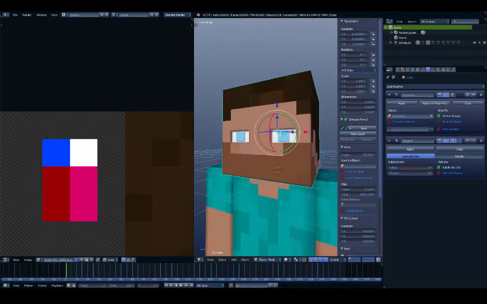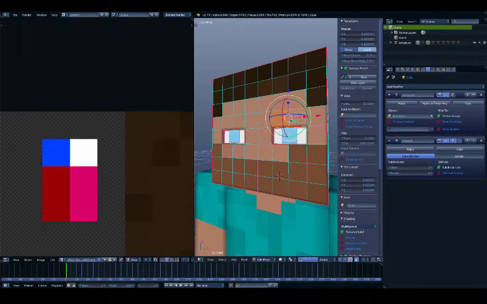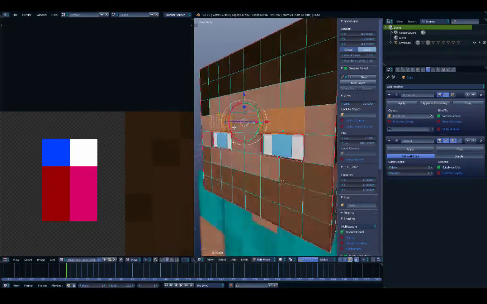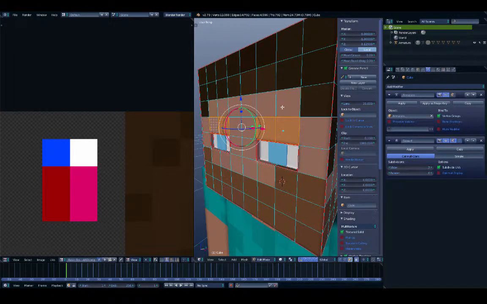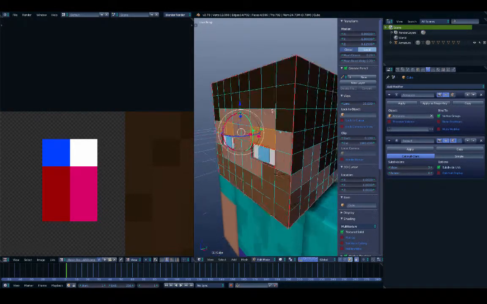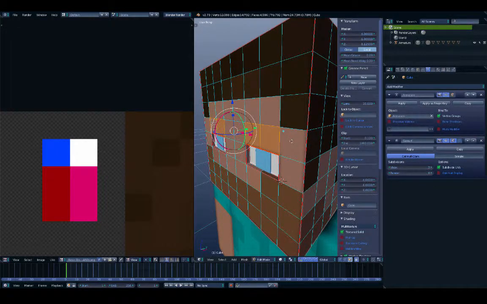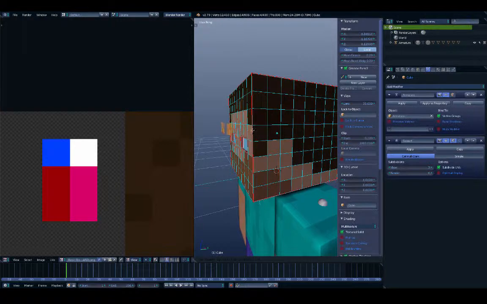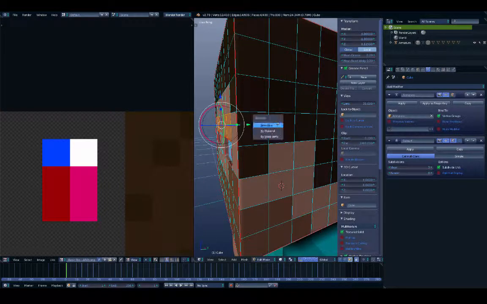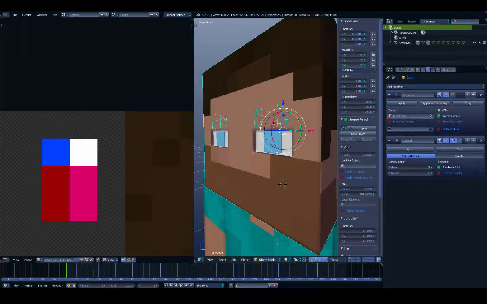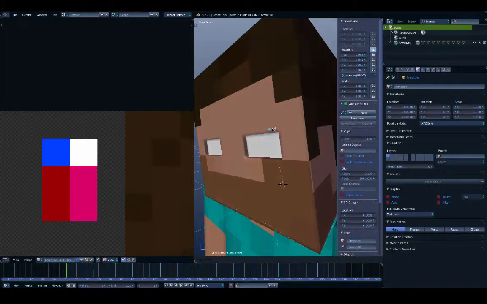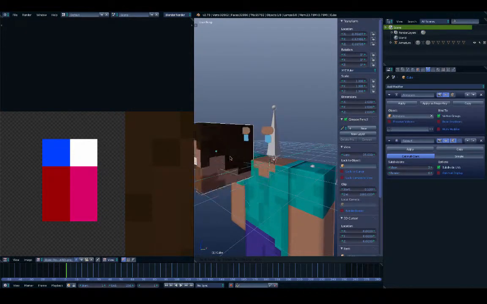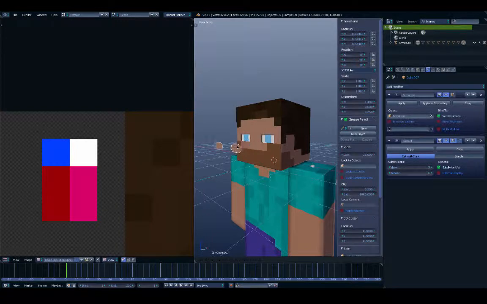So now I'm going to edit mode with the head and select those two faces. And so select those four. Then click Shift D to copy those, and then click P selection, and then go out of edit mode. So now we have the head, obviously, but then we have separate eyebrows that are actually different objects.